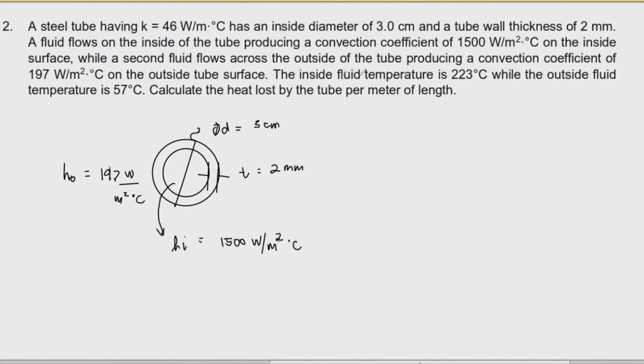Okay, and now we have this inside temperature that is equal to 223 degrees Celsius. That makes sense that it is the hotter one, and the outside is the colder one. Actually, you will also always be encountering hot fluid on the inside, simply because it's more practical to have the hotter fluid on the inside. Well, anyway, that doesn't go well with cryogenics. But anyway, let's proceed with the computation.